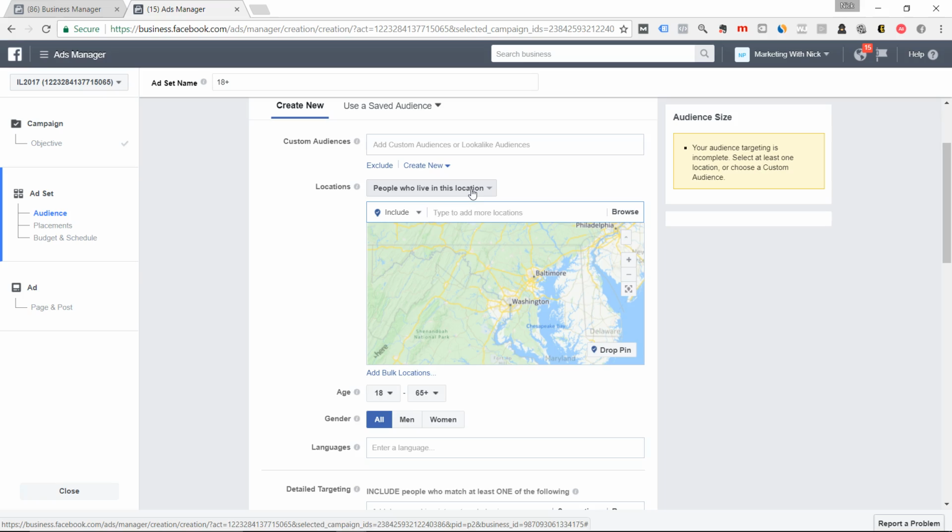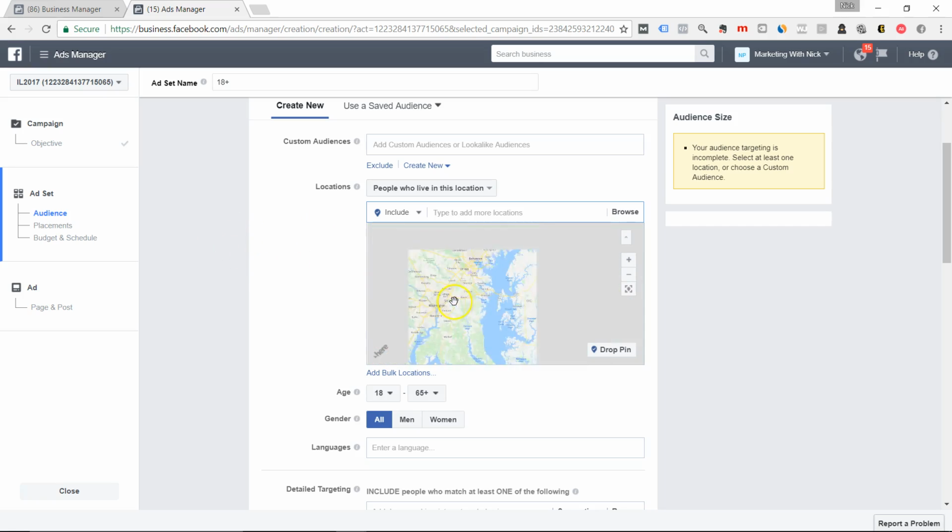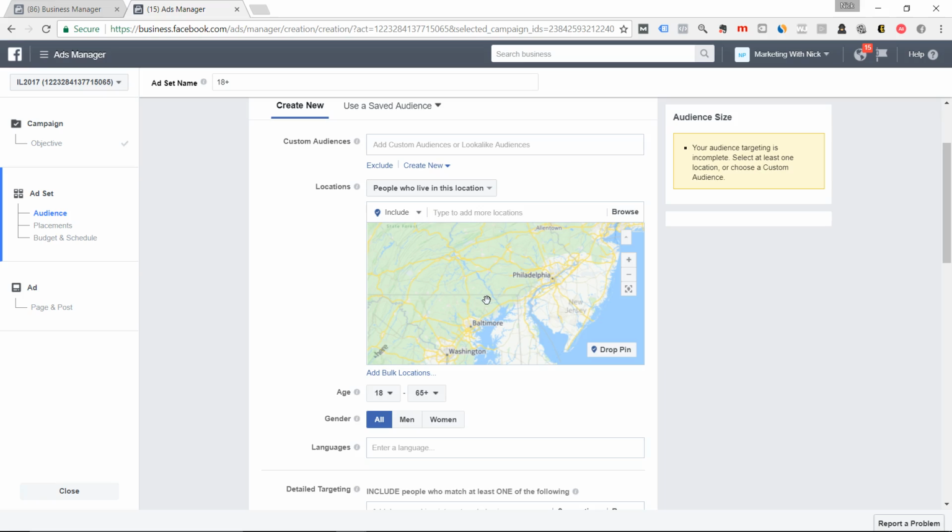Location is a really great way to adjust your targeting, because it can help you narrow in and be more specific, and that's always a good thing. And again, you can target as many countries as you want. Generally, when I'm doing an ad set, I always keep the ad sets structured to one purpose.